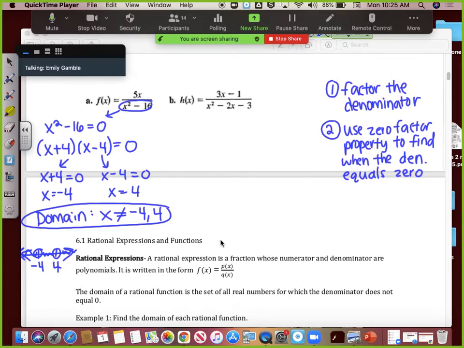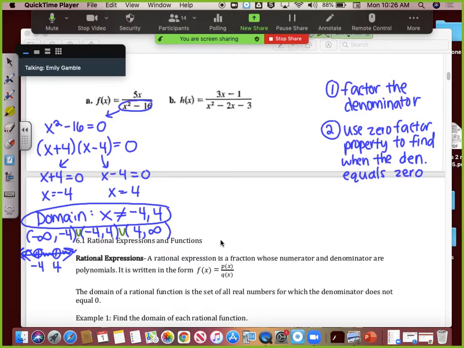The smallest number that the domain can be starts at -infinity, and then it goes to -4 and stops. And then it can be, but not including, anything from -4 to 4 and then stops. And then it can be any number from 4 to infinity. You're probably thinking, that's crazy. And yes, that's called interval notation. It's definitely used in pre-calculus. You use these U's in between it to connect all of them together.